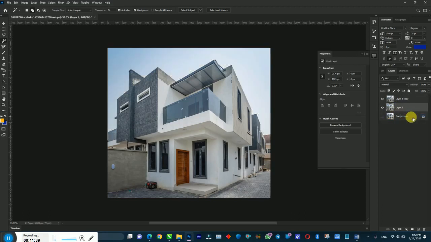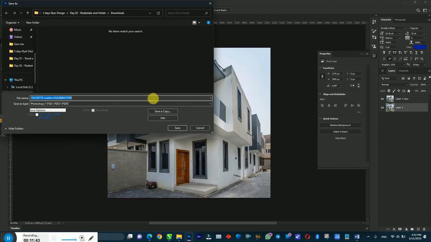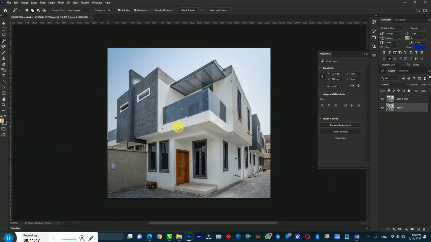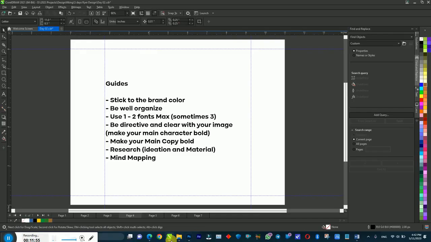So I want to save both as Photoshop files. You can also remove this generator if you don't want it there. That will definitely be your choice. So now we have the element that we'll be needing for the class, because like I said, it's going to be a very basic and simple design.